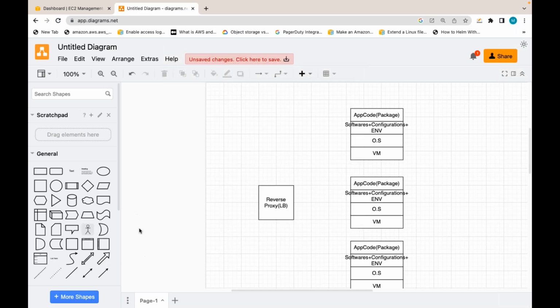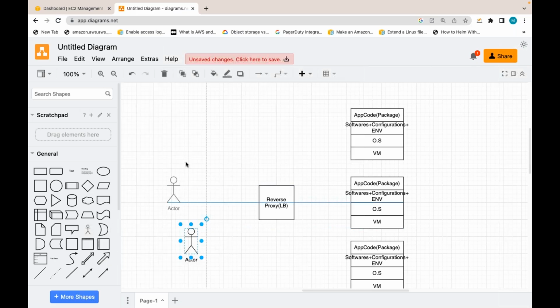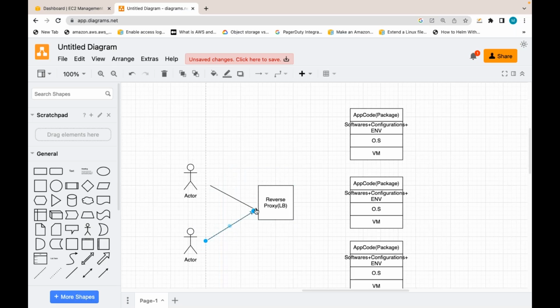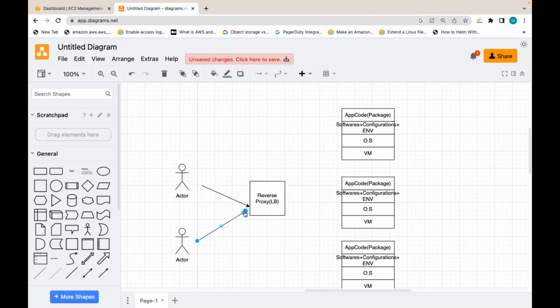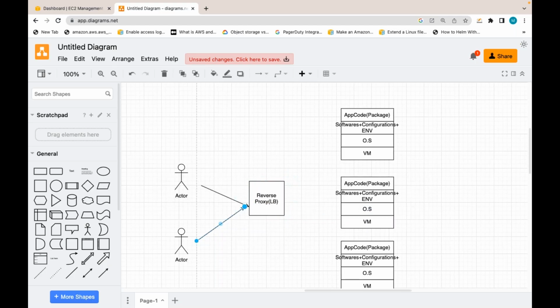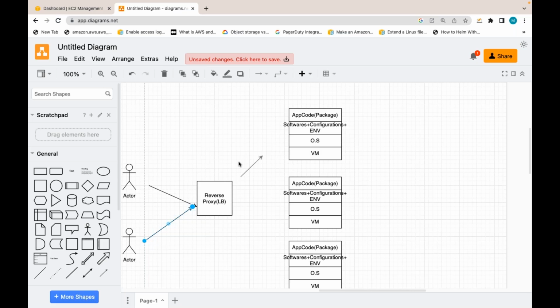So end users, end customers, the request goes to this load balancer. This load balancer will forward the request. It will distribute the traffic. It will forward that request to these application servers where our application is actually hosted.